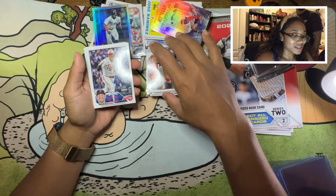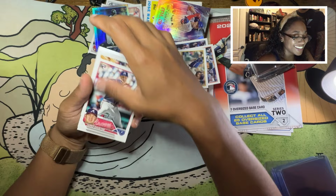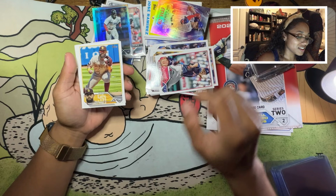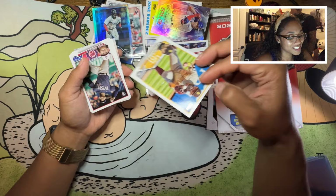Kyle Farmer. Riley Green. Jesse Winker. Pokey, owe me a Coke. 21. You know you want to give me a Coke. Jared Schuster. Ronald Odor. He looks so good with the beard. It's like the beard combo with those glasses. Mm-hmm. It's like a popular thing on the Padres team.